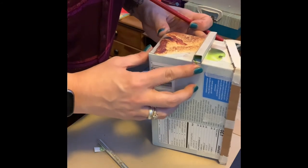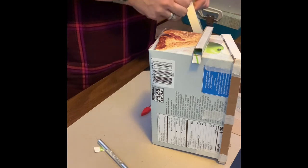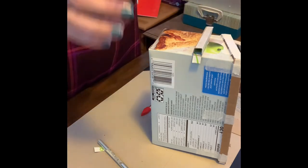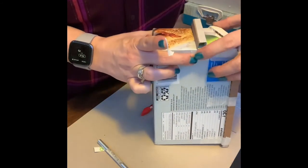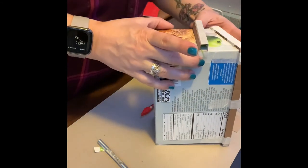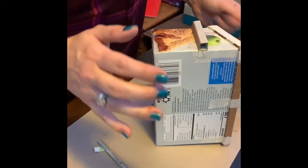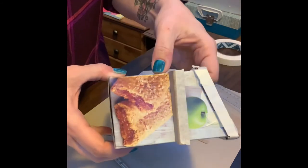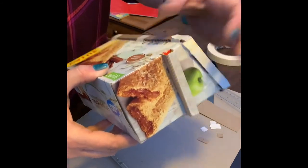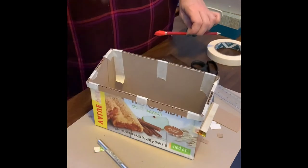It looks pretty parallel. Okay, so again, I'm going to take a piece of tape. Just a little one. I'm going to anchor these endpoints. So there's one there. Make sure I'm lined up with my mark. And one there. And it's not tight all the way around. Well, it kind of is. It shouldn't be. I just need it tacked down enough to hold it steady until the glue can dry. And then I'll probably most likely pull that off so that we actually see that little tab that we went to the trouble of making. But from the front, we have that arm. So that's that so far.